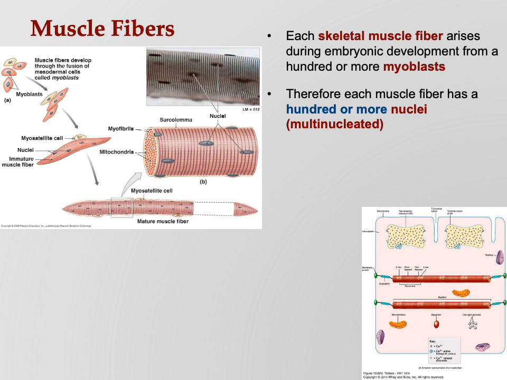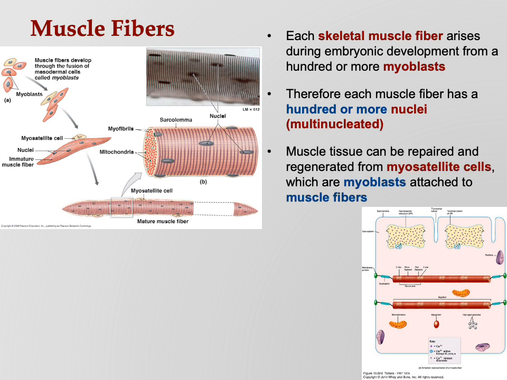Muscle fibers are multinucleated. Look again in that upper left diagram. See the muscle fiber with all those dark blobs on the outside? Those are the many, many nuclei of the original myoblasts. They stay behind. So a muscle fiber is made up of 100 or more individual myoblasts that all fuse together, and the nuclei stay there, and so muscle fibers are multinucleated.